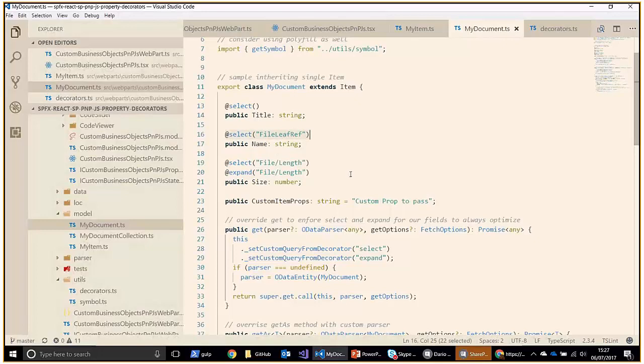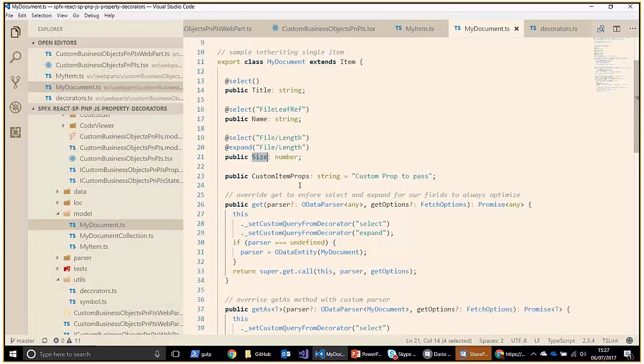The same scenario applies when we want to expand some item like FileLength. We use the expand decorator, FileLength, and the select decorator as well. That will produce a variable on our model with the name size.